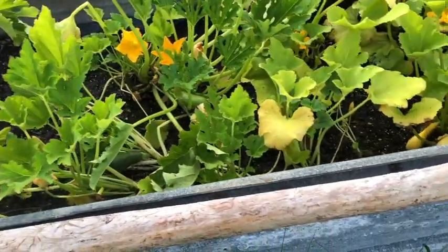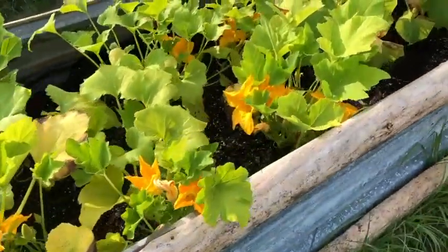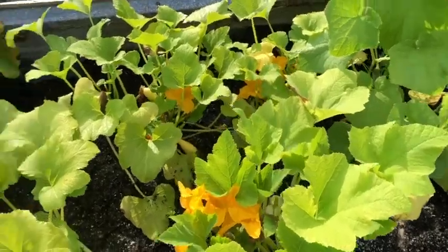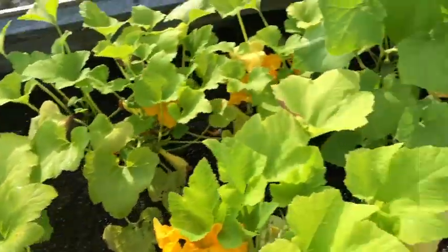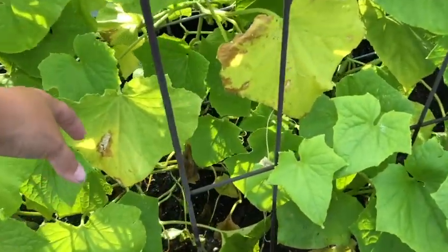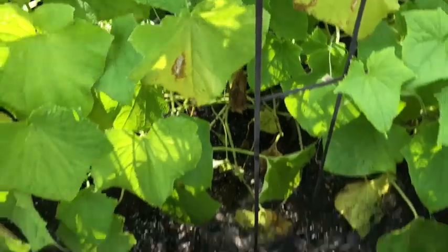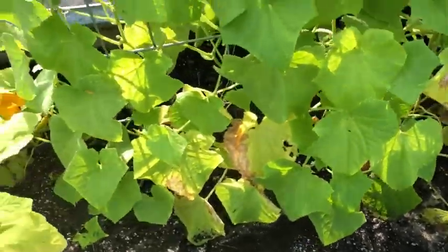I'm gonna do a little update after I put Epsom salt and some of the fertilizer, and we watered heavily last night just in case it was too dry. The plants, well, they are still yellowing, but they're still flowering really good. My cucumber, I'm a little worried about. They kind of yellowed out a little bit.